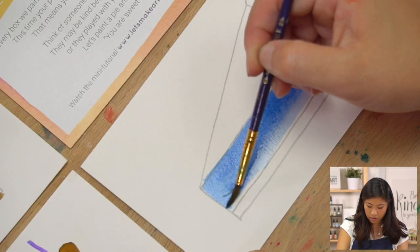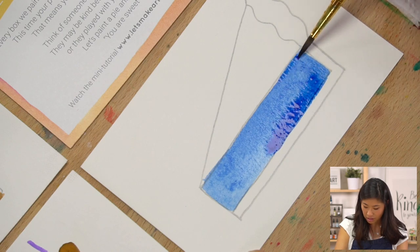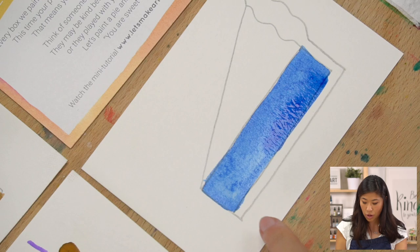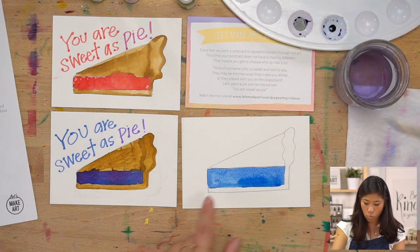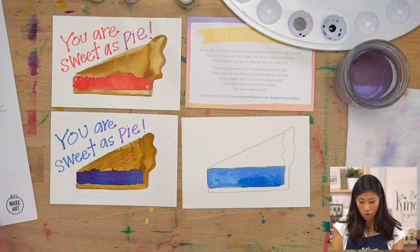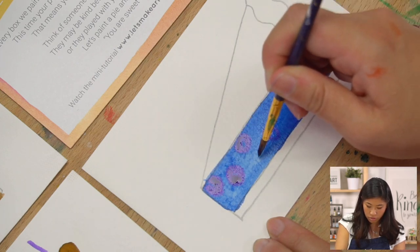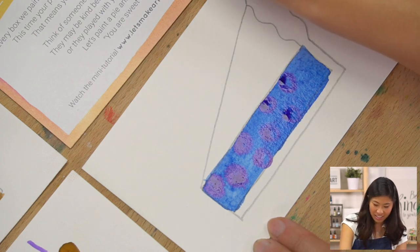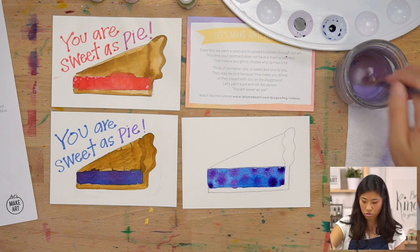Oh, it kind of spread apart. Now — oh, that was pretty. That looks cool. So many cool things happen with watercolors. You never know what you're going to get. Now there's the blue. What I want to do is swish my brush in my water because I'm going to switch colors. Then I'm going to pick up a little bit of purple. And while it's wet — so, we've also done color explosions, you can do that. Or I want to try just drawing circles and see what happens. So I'm drawing circles, and because it's wet — it's called wet on wet. Those look like little blueberries! Yes! So I'm drawing circles and because it's wet, the paint is exploding into it. It's so much fun.